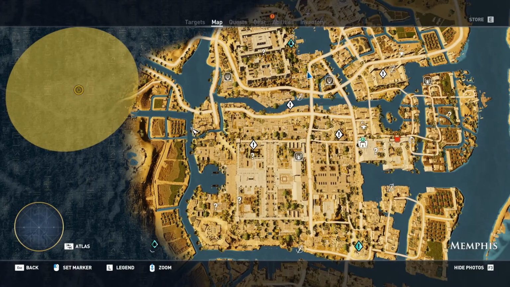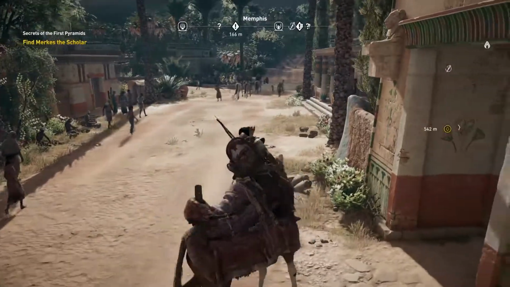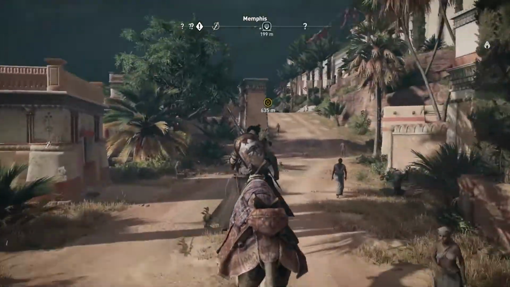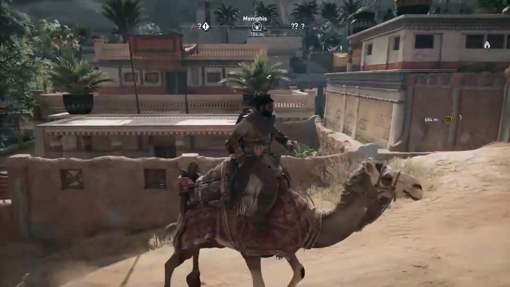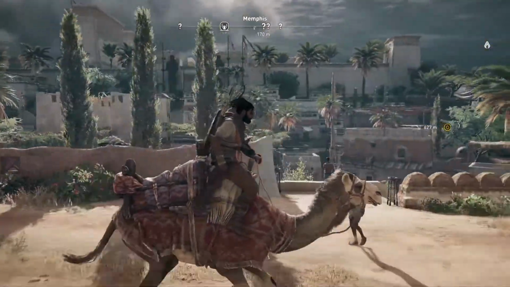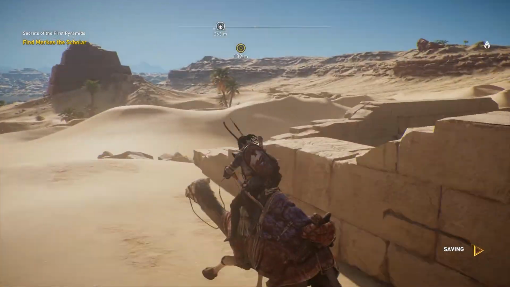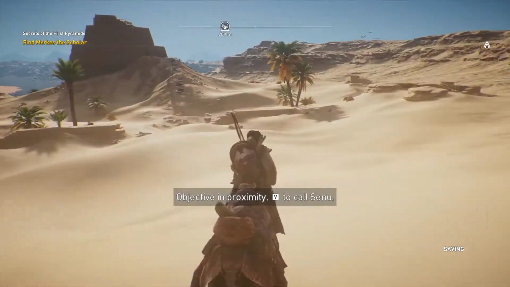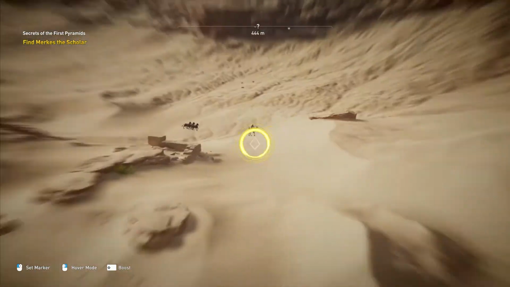Now we need to go down there. Okay. So a little bit in that direction, and then down this road. Yeah, that's pretty cool. Looks really nice. Find the Mercus Scholar. Who are you and where are you? That's the question. We can find him with a Senu though.